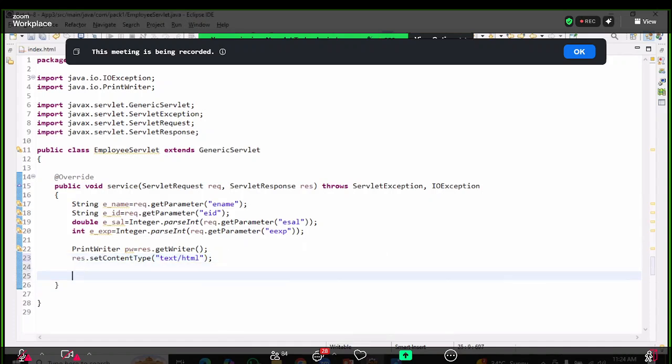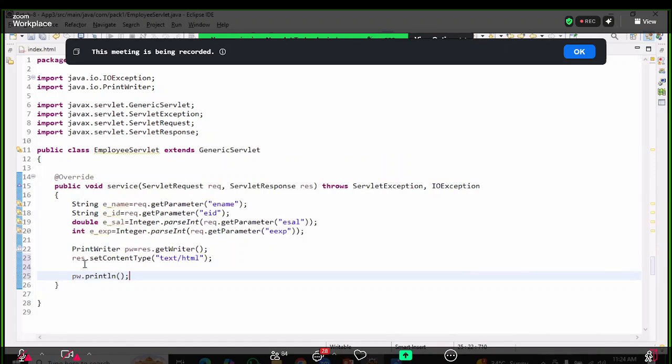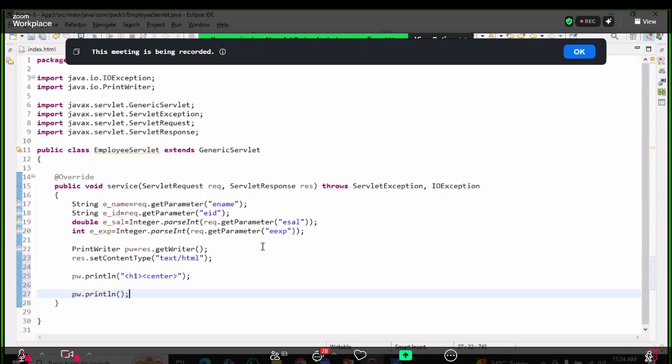Just simply, I'm going to write pw dot println. First, I'm going to write simply h1. I want to get the data a little bit bigger and I want to get the data in the center, so center tag.